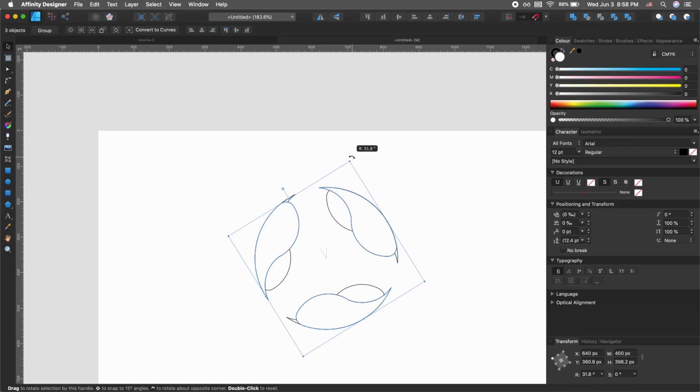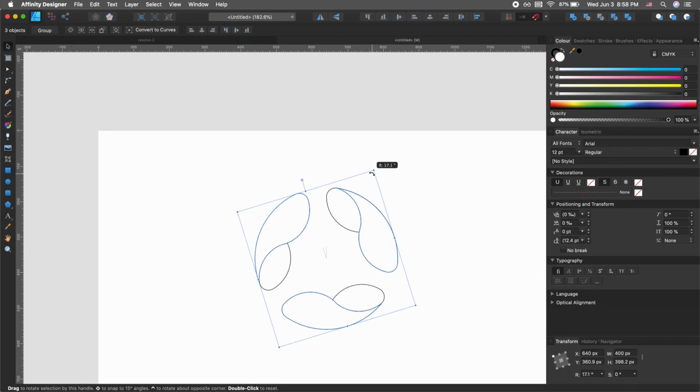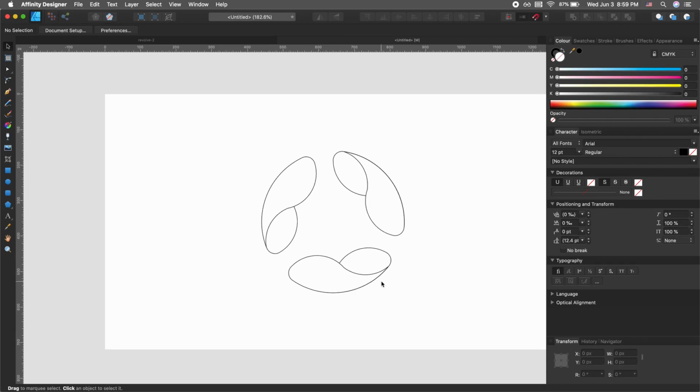Make sure you don't go all the way like this, and you're going to have some weirdness going on in the edges, but rather something that looks more like this, something that looks natural, as though a piece of paper is around a ball or something like that. So that looks good to me.